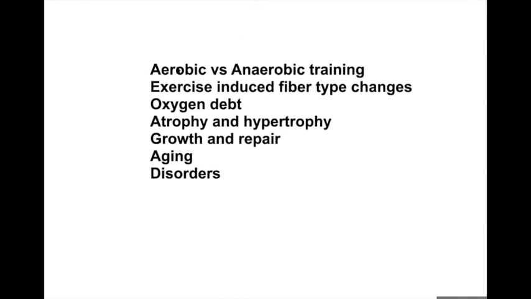All right, so we'll go over the difference between training, aerobic versus anaerobic. We'll see what happens during certain types of training and how you can switch. Despite your genetics and everything, there's some plasticity in the muscles. They can switch from one type to another. We'll talk about why you need to recover a lot of oxygen after exercising, different from the amount you're using during it. And then we'll talk about muscle growth: losing muscle, gaining muscle, how muscle can grow, and when you get damage to muscle, how you actually repair it, and then the aging and disorder stuff.